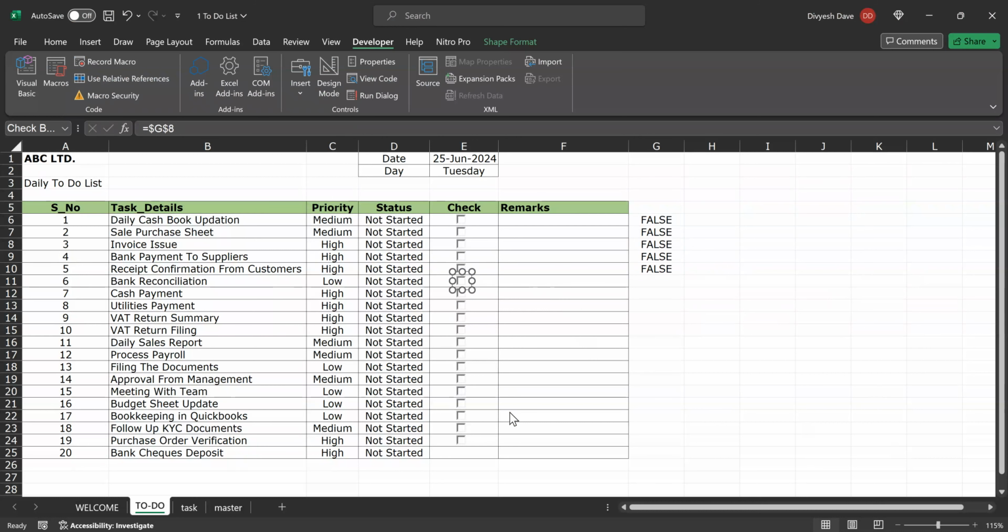Then again, right click, Format Control. You go here, you select this. I think it's coming because of the dollar. If we change the dollar to normal, I think we don't need to do it manually. But I have already copied this, so let me just do it. You can try without the dollar. So when you link, don't put the dollar sign. I think that may work for you. Okay, then we'll try to click.